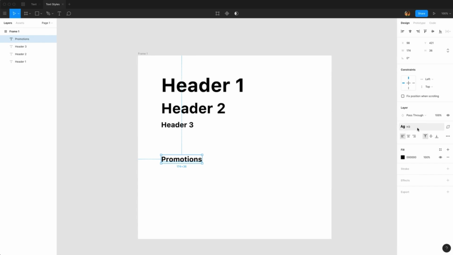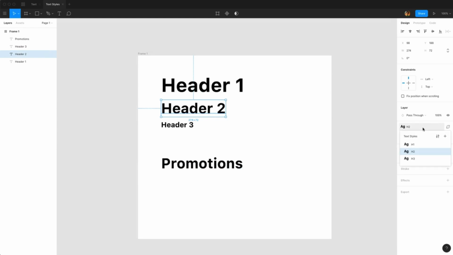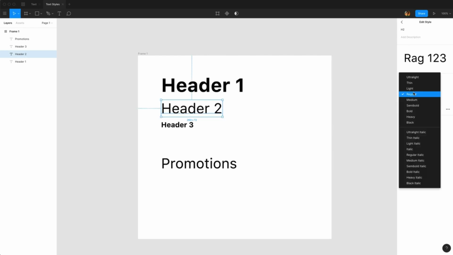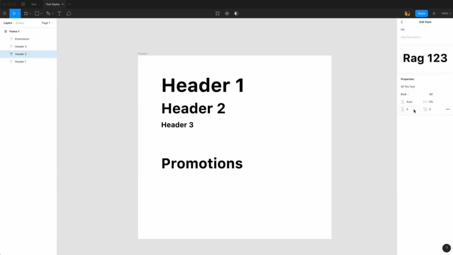You can easily change that by clicking on this menu, and I'm gonna set it to H2. There we go. And if I go to my text style here, header 2, and I make some changes, those changes will apply to these promotions text as well. So let's give it a try. Let's go to H2, and here you have edit style. I'm gonna click on that, and for instance, I'm gonna make it regular. There we go. Did you see how amazing it is to use text styles? You can also change the font size. For instance, I'm gonna set it to 40, and that's done.